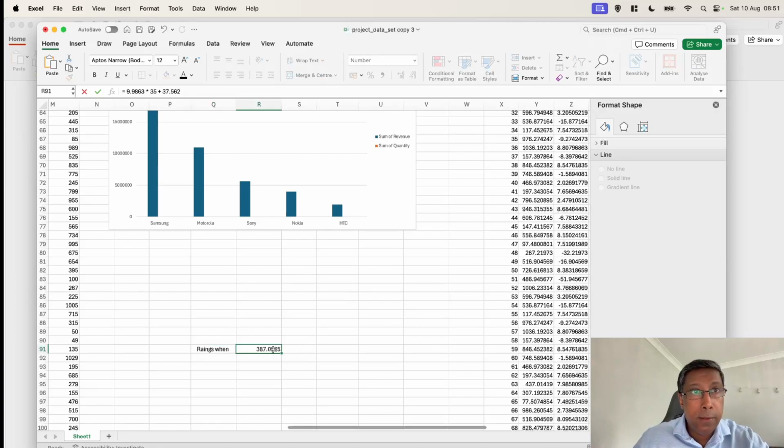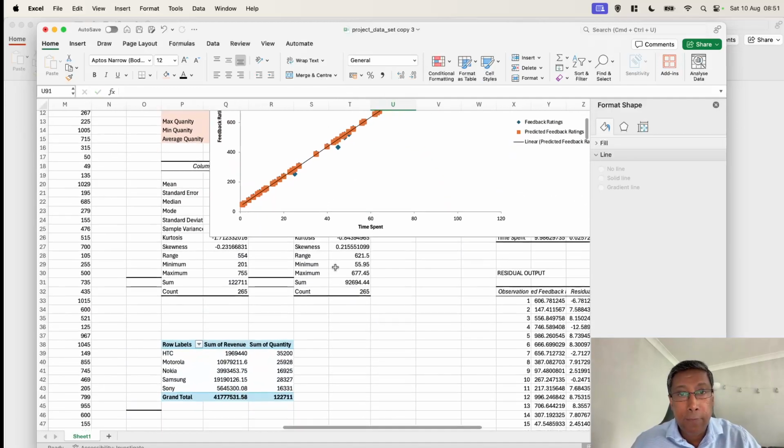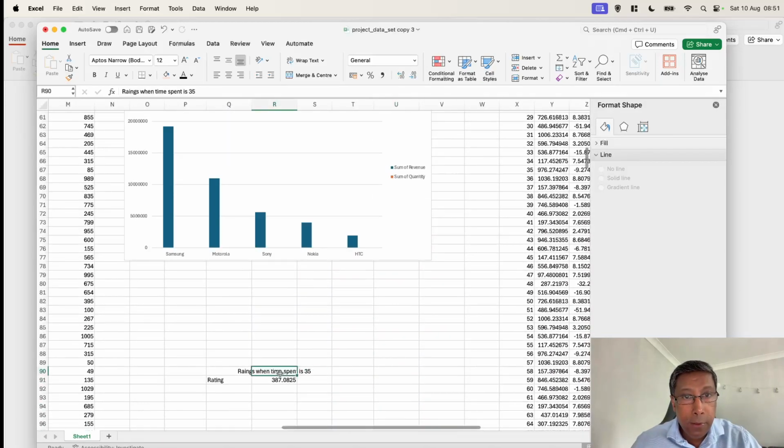when time spent is 35, right? So that's the predicted value for the ratings. This is your rating, so I can put ratings here. That's how I've predicted the graph, right?